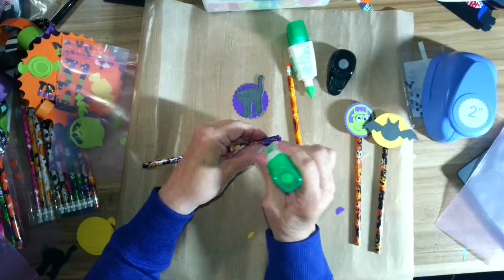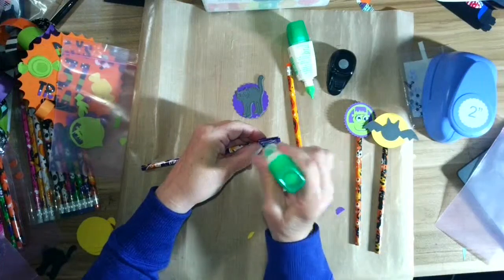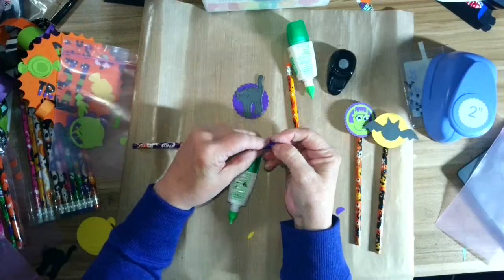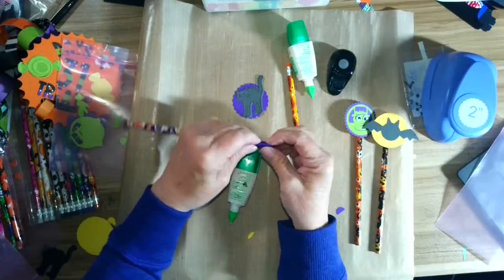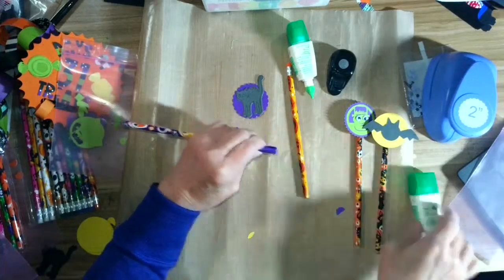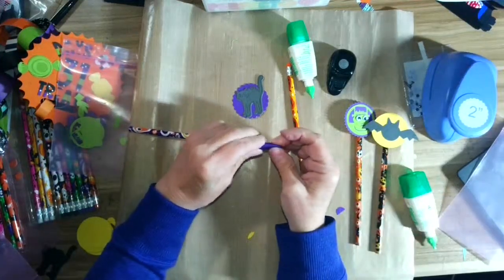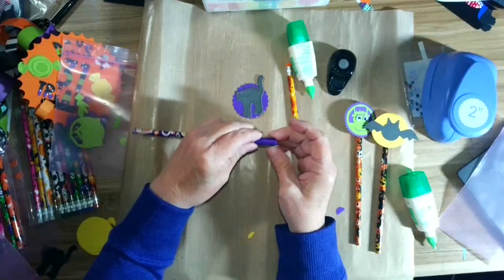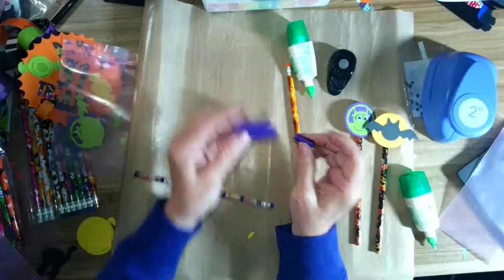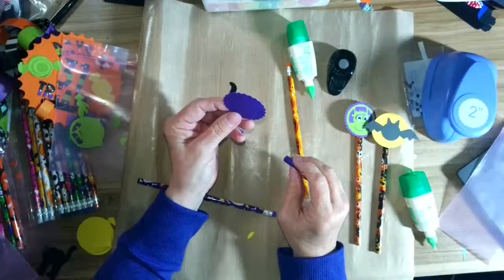I bought a million of these, so I'm going to make a lot of them, because you can use any stamp set. It's a great way to use up your stamp sets. Nothing makes me sadder than if I buy something and then I never use it. But I've gotten my use out of this, and oh look, I like how his tail sticks up.